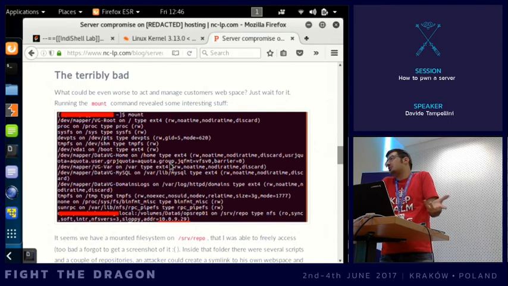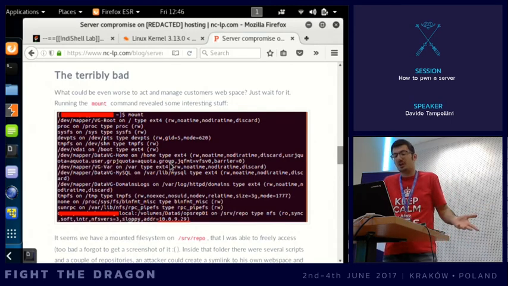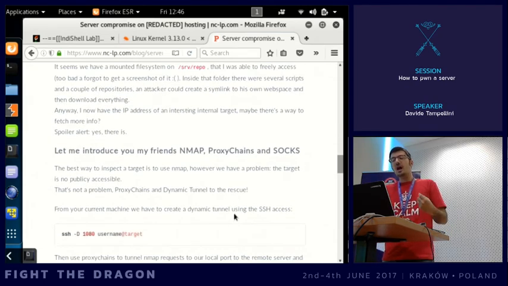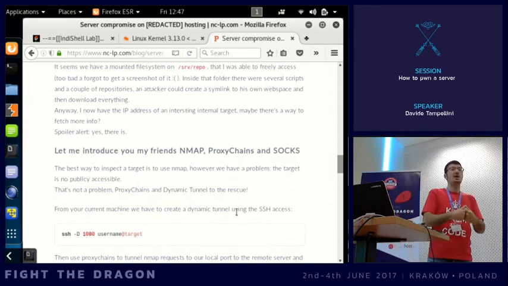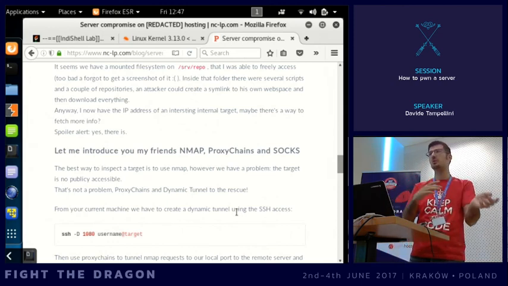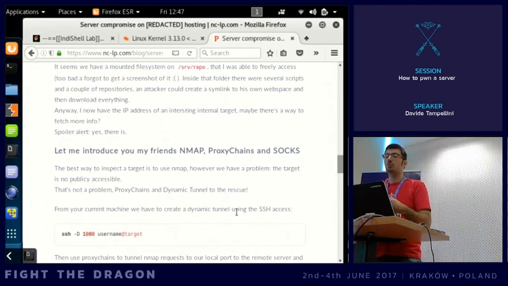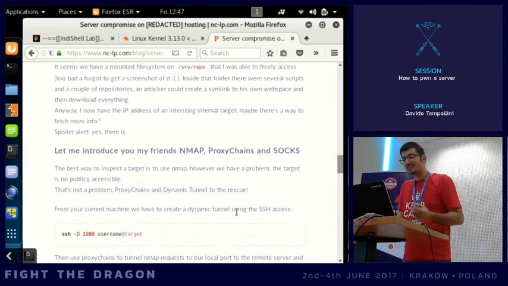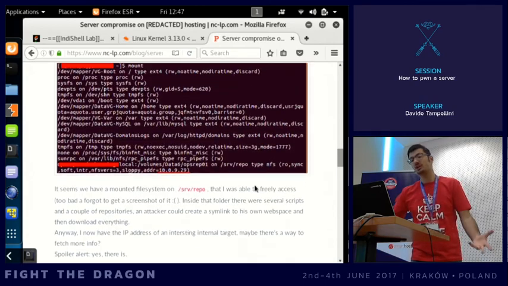But since I was there, why did I have to stop? Let's take a look around. There were some mounted devices. For example, this is an internal device, where there was the internal repository with a lot of scripts. Basically, they were utility scripts, things that you use to copy things around, and it was actually hard to exploit them. You can just execute them because they were owned by root, and these kinds of files had the correct permissions, but now I had a connection to the internal network.